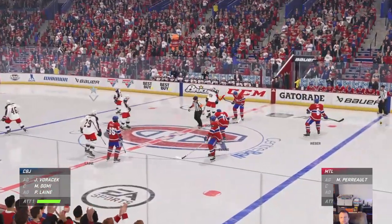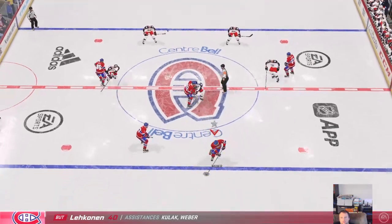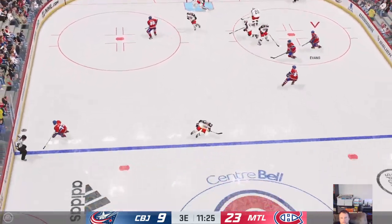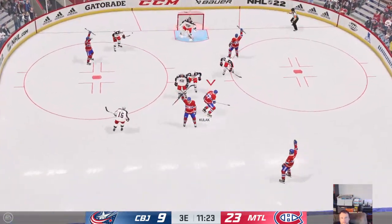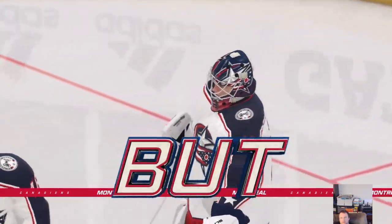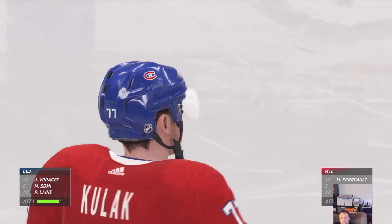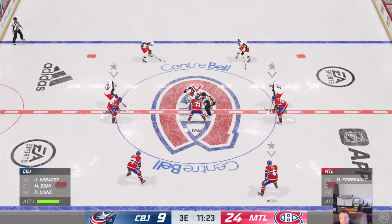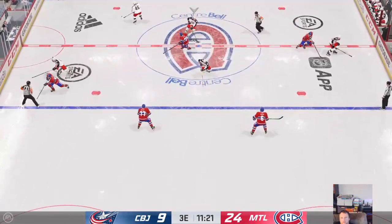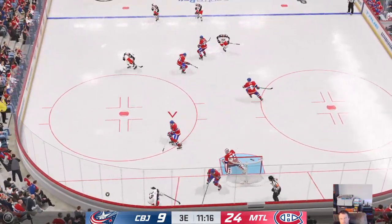Montreal's having a lot of fun out there tonight, but Ray, I can imagine it's a different story on the other side of the bench. Yeah, half the guys out here are having fun. The other half, this game can't end quick enough. Rips it, just wide. Hammers one at the net. Scores! That's two unanswered down. They stayed great on it. Once they got that first one, they just pushed the pace of this. Now they get another. The Canadiens have been all over them tonight, and it continues here in this third. They haven't taken their foot off the accelerator for one second tonight. I've been really impressed how they've dominated this game.